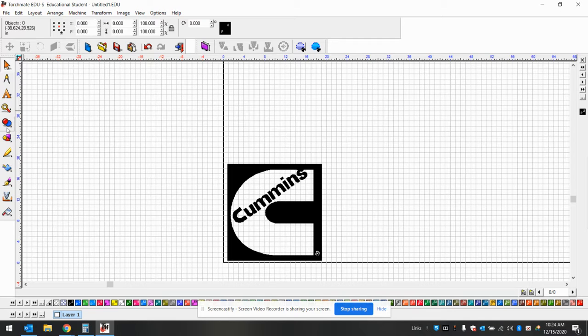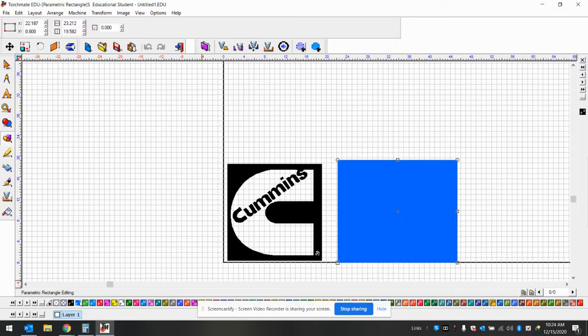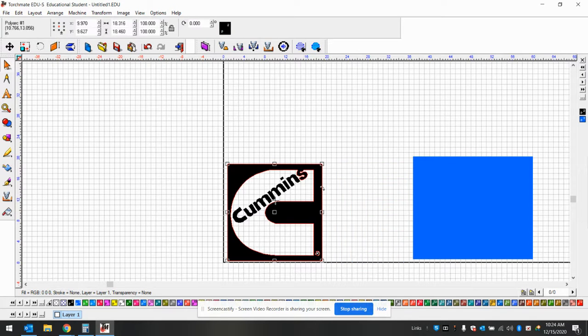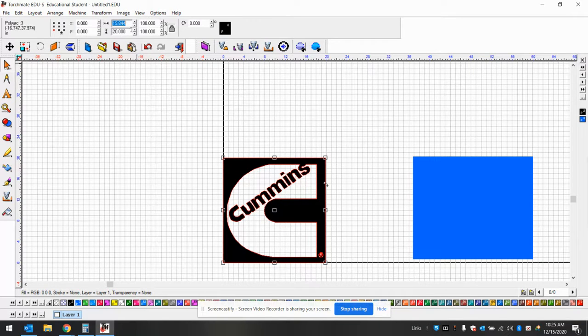So what we'll do with this thing, we will put it on a substrate. We will draw a rectangle, and let's make it a different color so we can see what we have here, and we'll make it fit that. So we're also going to make our image the size that he wants it, and the size that Jesse came up with was roughly a 20-inch sign. So let's adjust this here. We'll lock our aspect ratio, our proportional, and let's go 20. That's roughly 20 by 19.8, so it's pretty close to 20 inches square.